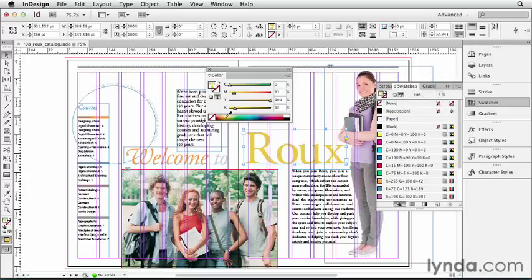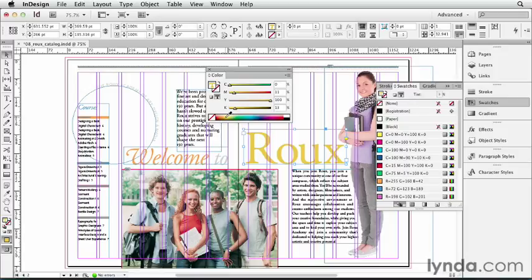Now, you need to be very careful when choosing colors from the screen, because unless you've done a lot of work to set up your color management environment, the colors that you see on screen may not match what you see in print. Believe me, I have been burned by that one myself. So it's better to pick your colors from a printed swatch book, such as the True Match or Pantone books. Unfortunately, there are two other problems with using the Color panel too, even if you're typing colors in from a swatch book.